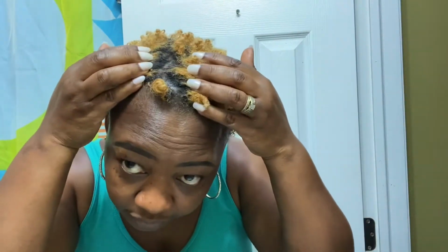I just spray holding spray like this and spray my hair, go to bed. In the morning, I just use water and just use my fingers, my hands, and just go through it, and that's it. That's all I do for a whole week. So you guys, this is good. You guys, look at my roots.